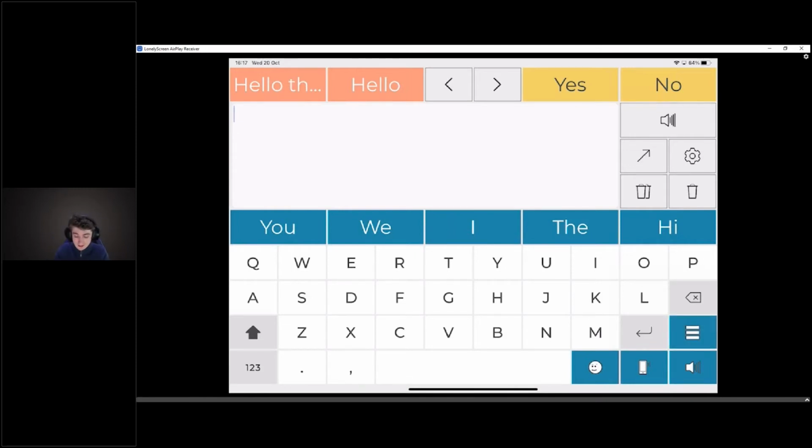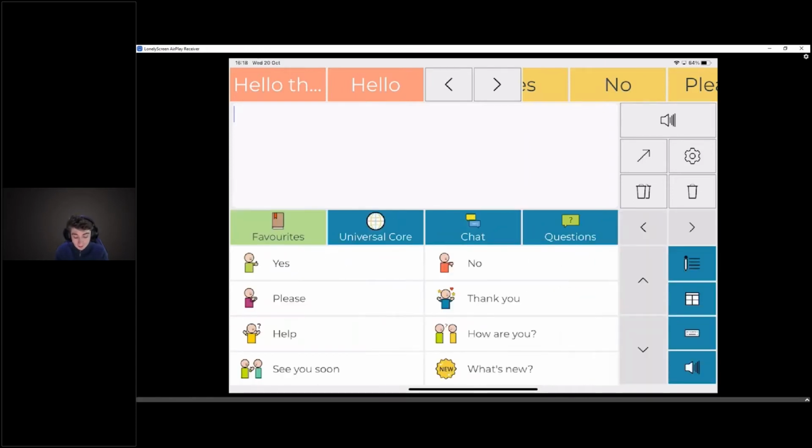the phrase bank. So phrase bank is phrases are what I was mentioning before. So the history up here, those are phrases, and the favorites up here, those are also phrases, each in categories called history and favorites respectively. And this phrase bank is where they're all stored. So if I tap that, you can see my keyboard has been replaced by the phrase bank.